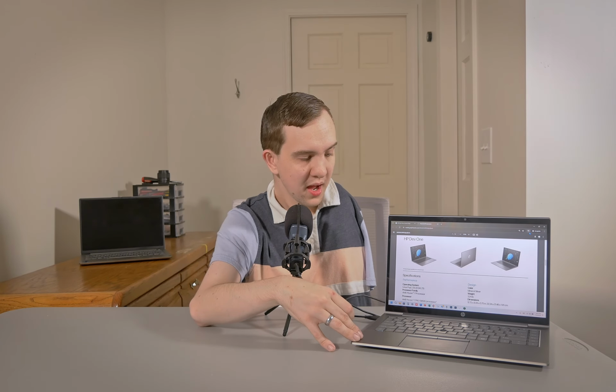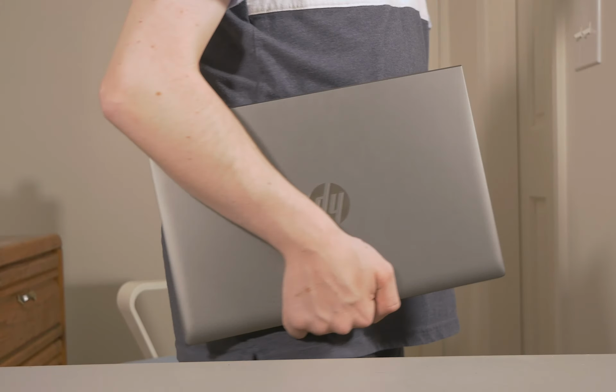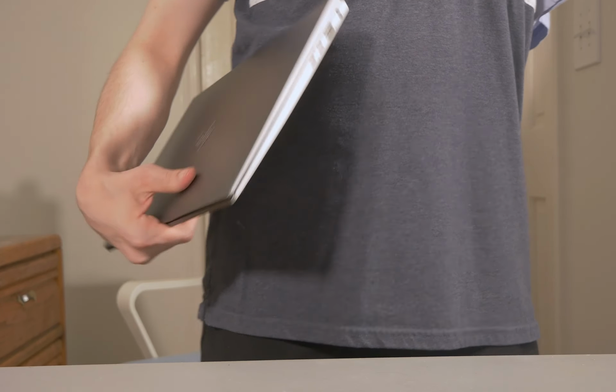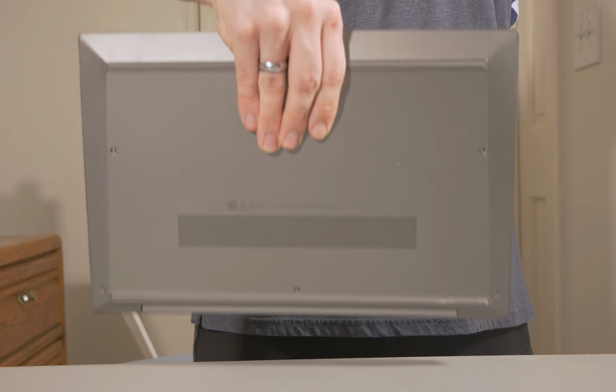As for the keyboard, it's really nice, like I say, but it's a little too quiet for me. It's part of HP's quiet keyboard technology. It has backlighting, but I would really prefer if it was a little more clacky. I understand that disturbs people, but I really like the tactile feel. My understanding from personal experience and other reviews is that most laptop manufacturers just don't incorporate that, except apparently Lenovo does on occasion with their thicker gaming computers, as well as the Lenovo ThinkPad series.